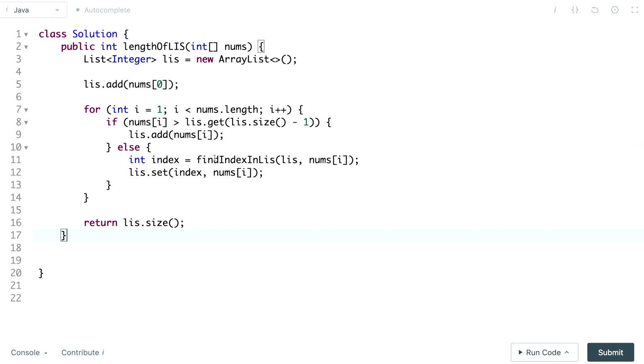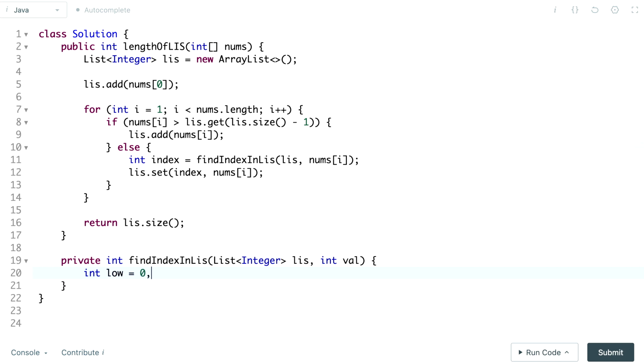Now let's define our method. It will help us to find the position where we need to insert the value in the subarray. Because I'm going to use binary search, I'm going to define the low and high, which will be initialized to 0 and the index of the last element respectively. Next, I'm going to start by dividing the array into 2 halves. And I'll continue dividing the array into 2 halves till my array is so small that I can no longer divide it. That is why the condition is low less than or equal to high.